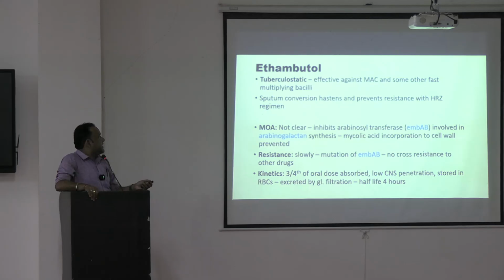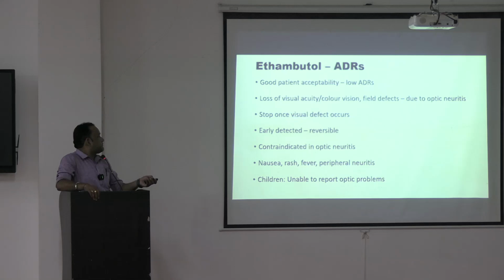Okay. Then ethambutol. One important point is that you have to do fundoscopy before administering this drug. Why? Because this drug has a prominent side effect of optic neuritis. What can it lead to? Blindness. So you have to take care of this before initiating ethambutol. You have to do fundoscopy. Number two, in case of children under the age of 6 years, don't give it, because that kid won't be able to express that I am having a problem in visual acuity.